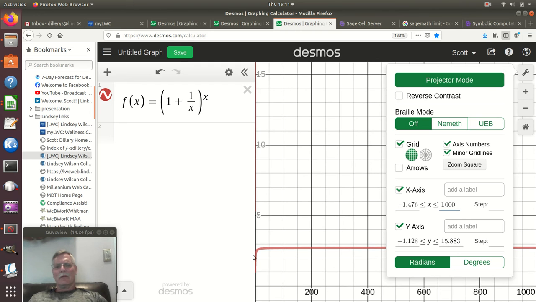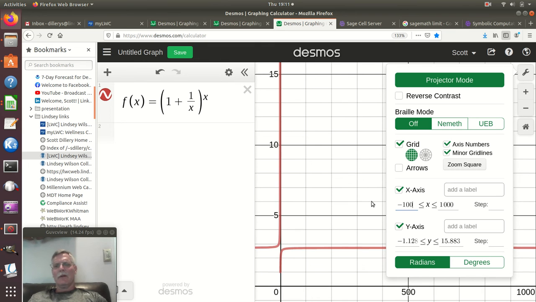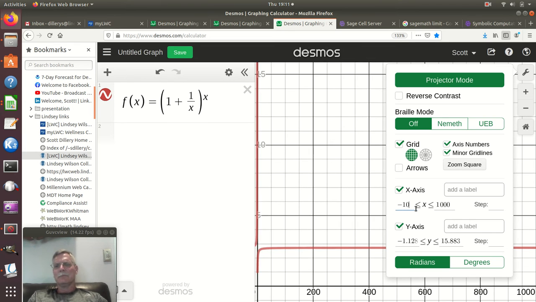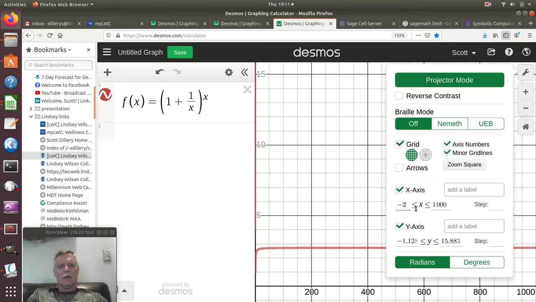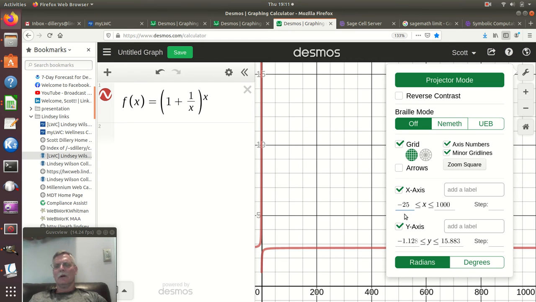this doesn't look too bad over here, but usually I find it's kind of nice to see more of the axis, and so I think the first time I did it, I tried -100, and I thought, well, it doesn't need to be even that much distance. That's not a lot, but it doesn't need to be that much. And so I'll go to -25, say, and that looks pretty good from side to side.